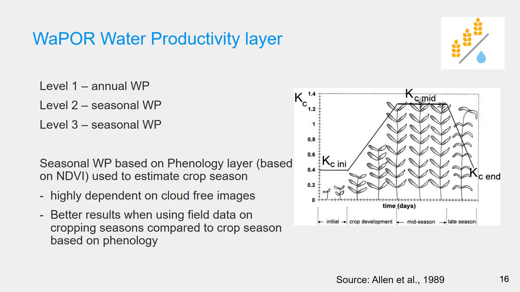Finally, we reviewed the WAPOR water productivity layer. To interpret the layers, it is important to understand what they represent. For Level 1, the water productivity layer provides annual water productivity, whereas for Level 2 and 3, the layer provides seasonal water productivity. For Level 2 and 3, next to the uncertainties derived from the biomass and evapotranspiration layers, the water productivity layer is influenced by the phenology layer, which determines the crop season. The phenology layer is based on NDVI, which is highly dependent on cloud-free images. The quality assessment report showed this layer has a low level of accuracy, and better results are obtained when using information from the field regarding the crop season.